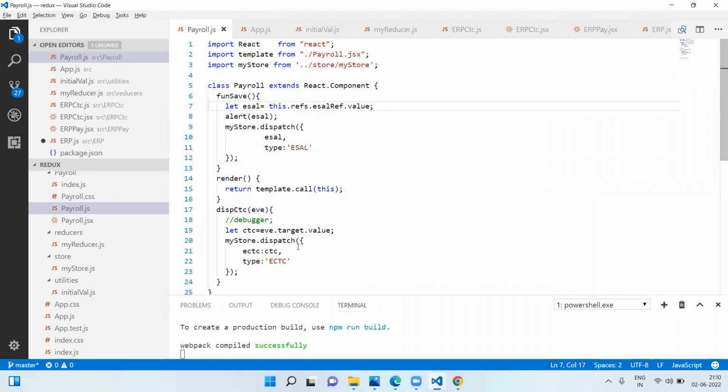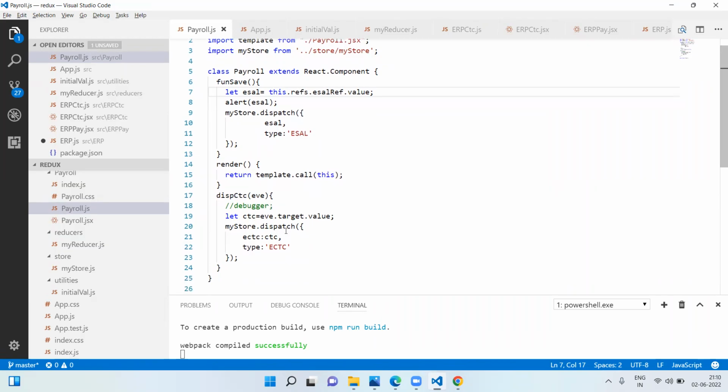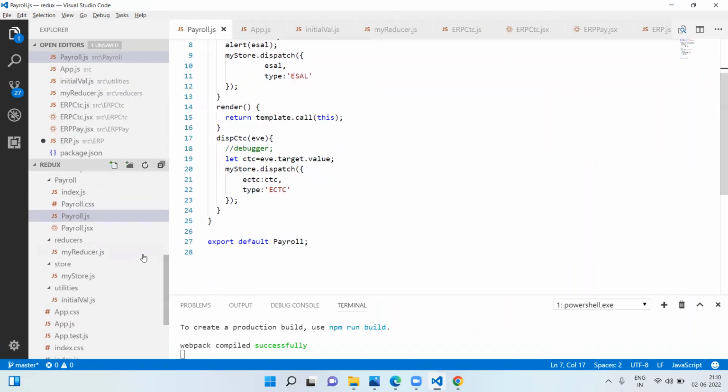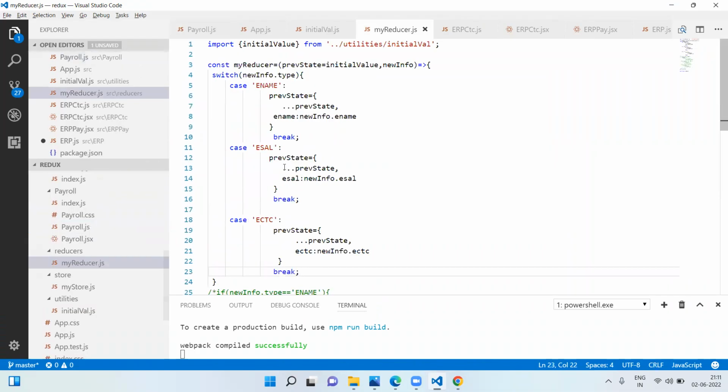Here we are taking the event, and in my store.dispatch directly we are updating the CTC, and the type is ECTC. How are we handling it in the reducer? In the reducer, we are taking three categories in the switch case: either ename, esal or ECTC. When it is ECTC, we take it as new info.ECTC.